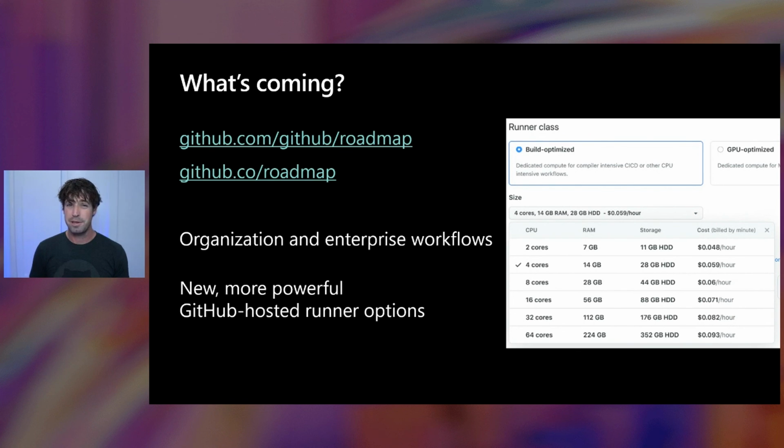We've onboarded 25 or so organizations at time of recording. Some of them are using well over 10,000 minutes a day of GitHub Actions runners on 8 and 16 core machines. So they're doing a lot of work. In the future as well, we're going to add GPU optimized runners. So if you have machine learning workflows, for example, that could be really handy. Right now, that's not in the private beta, but that is definitely coming soon. And that's something I'm super excited about as well. So there's a lot more coming. Check out the roadmap. There are some really exciting things, both with Actions and with the rest of GitHub's features.